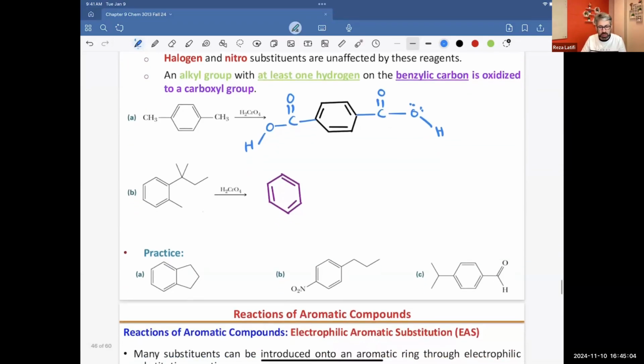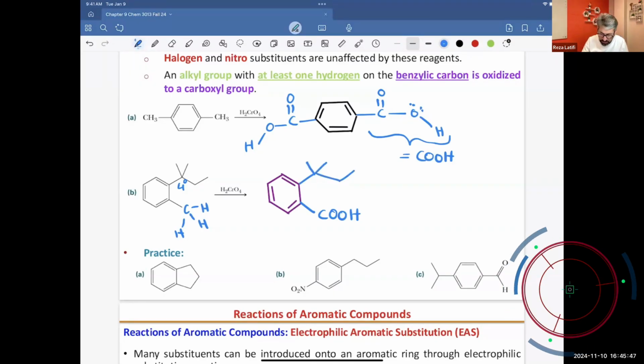Now, the second molecule, we have 3 hydrogens on this carbon. So that one will be oxidized and turn into C double-bonded O, OH, which is this group, a carboxylic group. But the top one, because it is attached to the ring and technically attached to 4 carbons, it is quaternary and will not get oxidized and will simply stay as it is. So nothing is going to happen to that carbon. The one I'm going to highlight, this carbon, stays as it is.